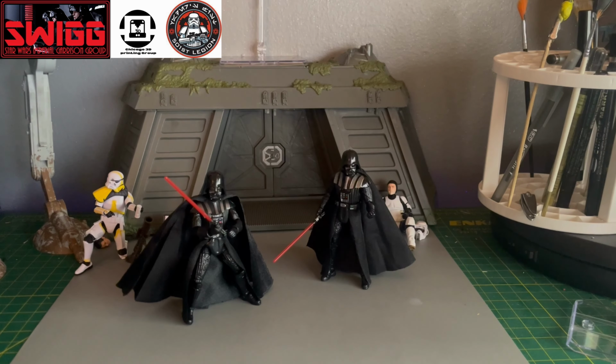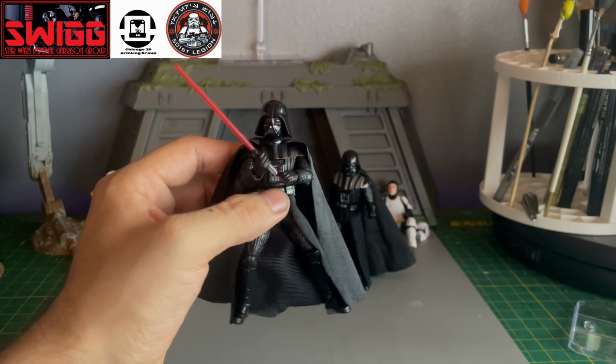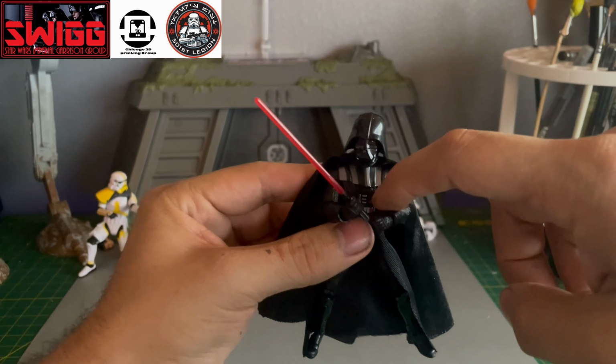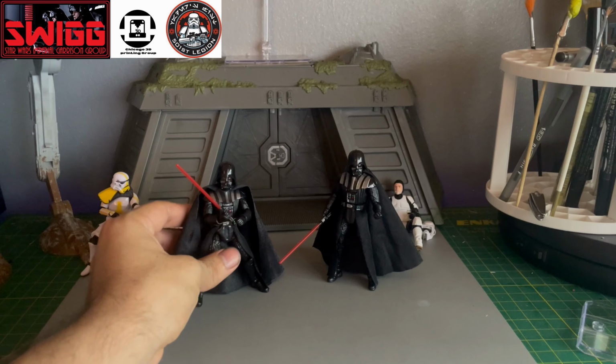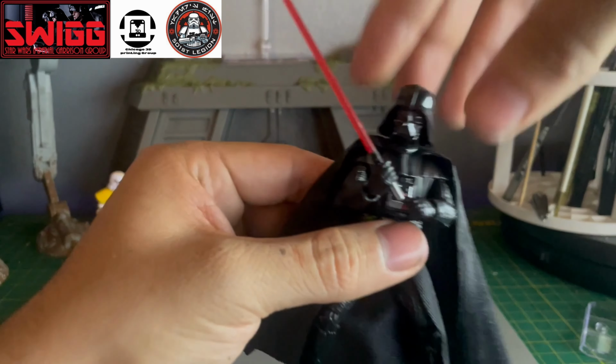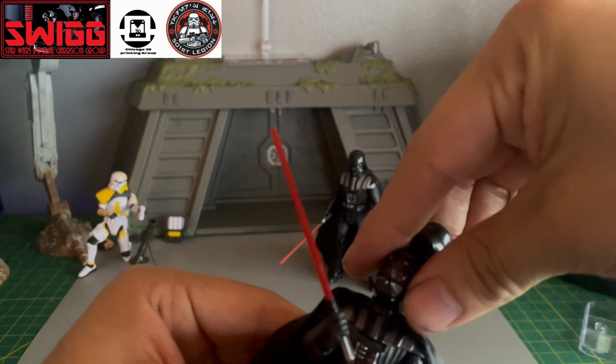So on the left we have the new Return of the Jedi Vader, and on the right we have the previous release of Vader that's from the Dark Times. Same mold, couple subtle little differences with the paint apps and all that kind of stuff. The control panel that he has on the front of his chest there has different colors. Obviously, you get the different mold of the hand that's cut, and then you have the removable helmet, which is pretty much in three pieces, which is very nice.